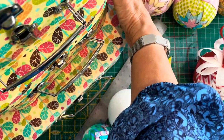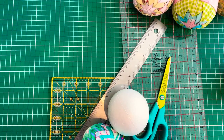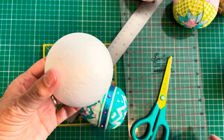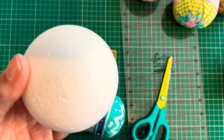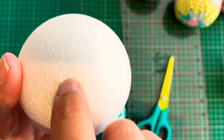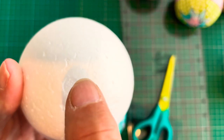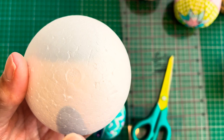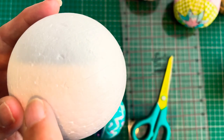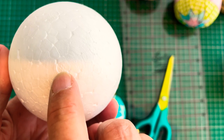I'm just going to move these boxes to one side and introduce you to what's in them in a moment. So we've already talked about fabric in a previous video. These are the foam balls I use. You can see that they have a dimply bit there. I usually use that to find the centre, which is where I start with pinning the fabric pieces on. I'll talk about that in the video when I actually make some of these for you. Around the middle is where the two bits have been joined together, and on the other side there's another dimply bit.